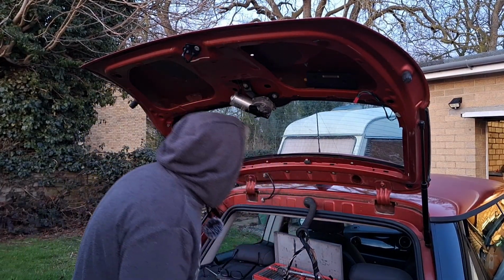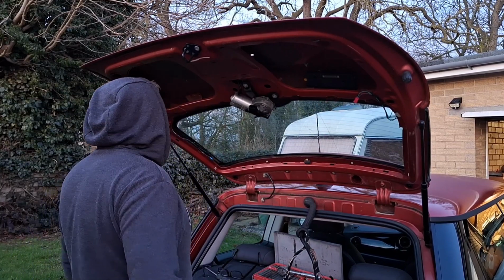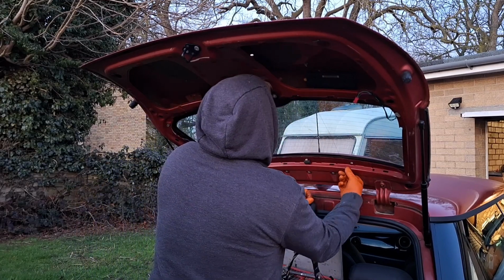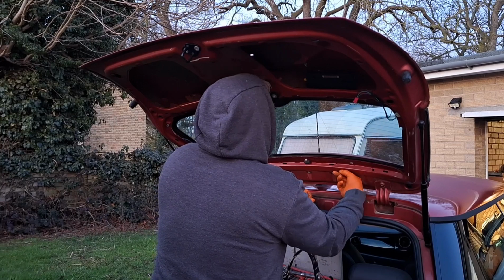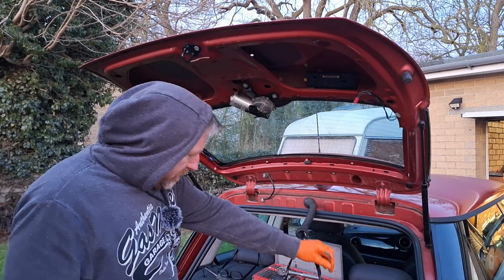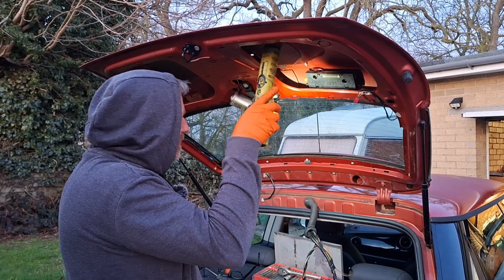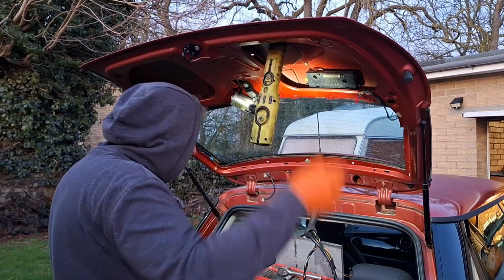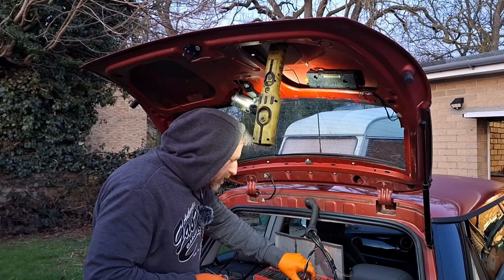I think I'm going to have to take the high level brake light off because I forgot to disconnect the plug. And if I can get to the plug, which I don't know if I can, to plug it back in, because the wiring I just took out, I managed to snap the end off the plug, which means that the end of this new one needs swapping for the old one. So we'll just hope that it didn't work anyway.